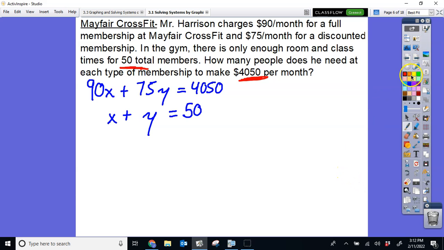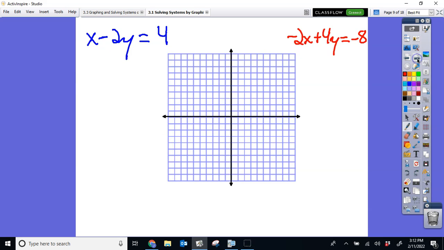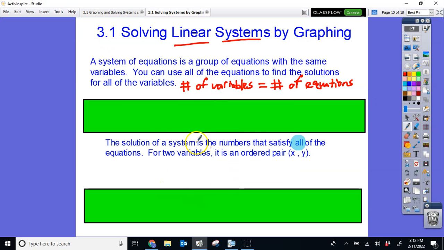I know that some of you said, well, I can make more than that for you. That's not what I'm looking for at the moment. We'll talk about some more real-life consequences of this particular problem in class next time. The key is I was trying to meet both requirements exactly. And that's what a solution to a system does. A solution to a system satisfies all of the equations. We will also look at some inequalities before the end of this video. For two variables, that means we're going to be looking for an ordered pair, an x and a y value that gives me the solution to the equations.